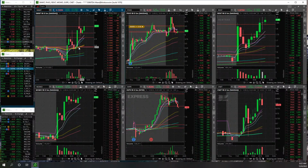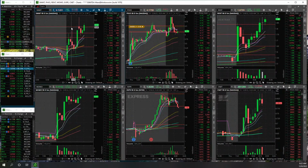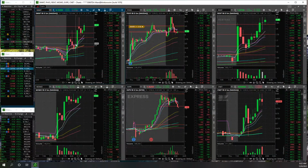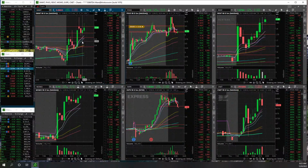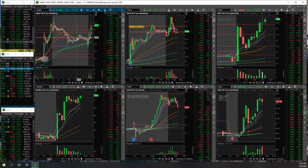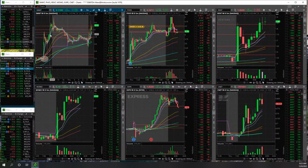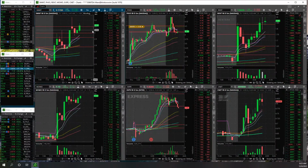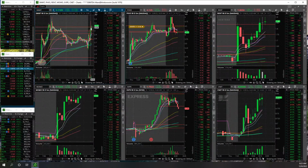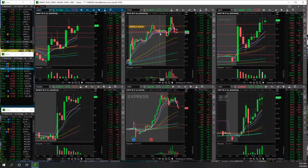SMMT, above 280. 280 was the key level that I mentioned in pre-market. You guys saw what happened when we broke above that. It pulled back into that level and pretty much held that 280 level. So that was not a bad signal if you were watching that very closely and you were just aware of the key levels that you want to be paying attention to. For me, that was around 280 to $3, that was the level that I mentioned, this area right here. So you can see we bounced off 3. So I wouldn't rule this one out. I feel like shorts are really trapped, and it might even squeeze higher. You never know on SMMT.